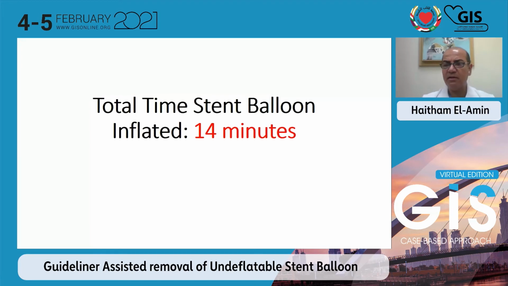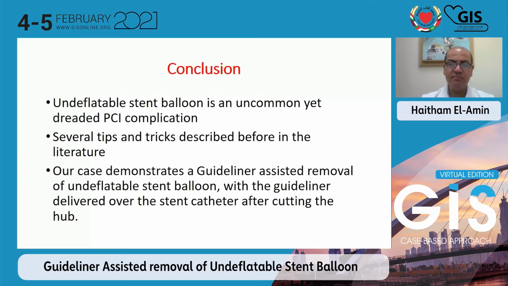It seemed a lot longer than that during the procedure. And luckily, the patient was hemodynamically stable during all this time without any hypotension or arrhythmias. So in conclusion, the undeflatable stent balloon is an uncommon yet dreaded PCI complication. Several tips and tricks have been described before in the literature. Our case demonstrates how a guideliner can be used to assist removal of the undeflatable stent balloon, with the guideliner delivered over the stent catheter after cutting the distal hub of the stent catheter.